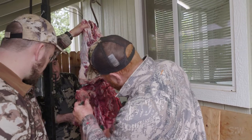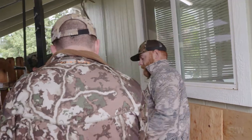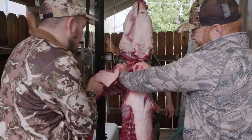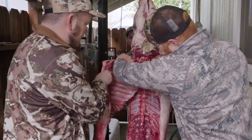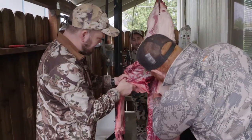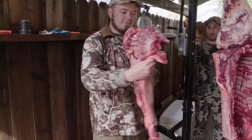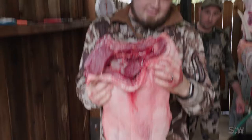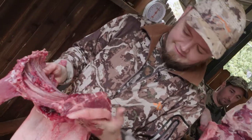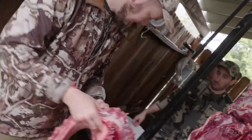Try not to drop this guy on the ground. So if you want to, I'm going to hand you that real quick. That guy is at the point where. Nice. And then we take our boner. Show me. So that is a rack of ribs. We'll probably do some bacon with this layer up here, you can see is real nice. Clean off some of that hair, and then we will smoke those ribs. Those will be delicious.